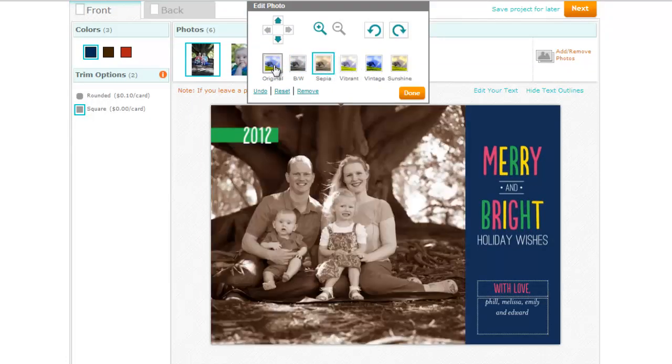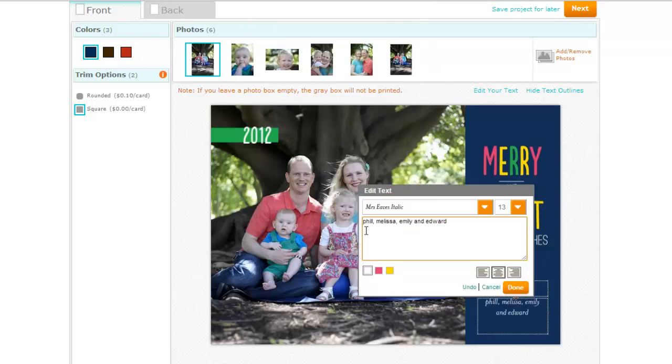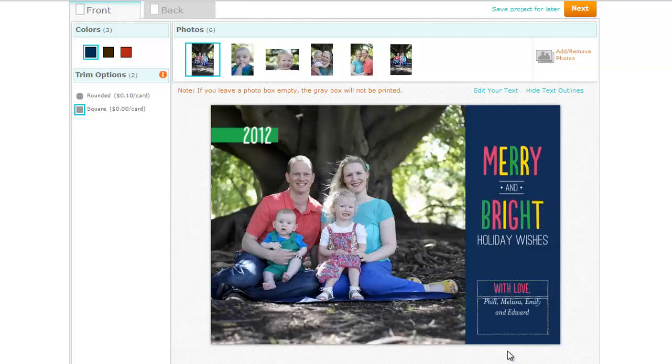When you're happy, click I'm Done. Now it's just a matter of dragging the photo into the spot you want it to be, and you can zoom in and out or change the format of the photo. With the bright card and bright photo, we'll leave it as is. You can also click on the text to change it — I know they were going for the funky lowercase, but I prefer capital letters. Click Done and it'll update.